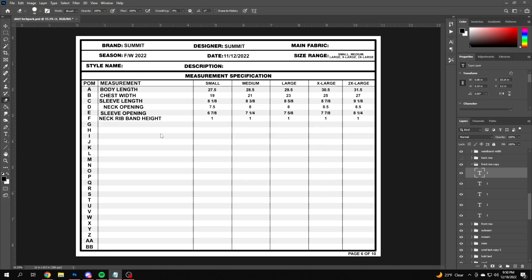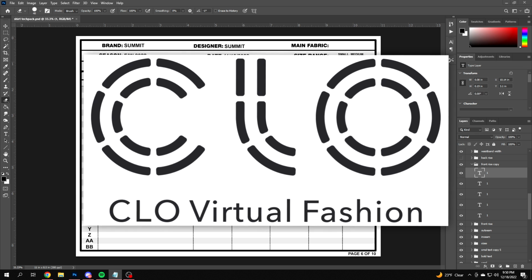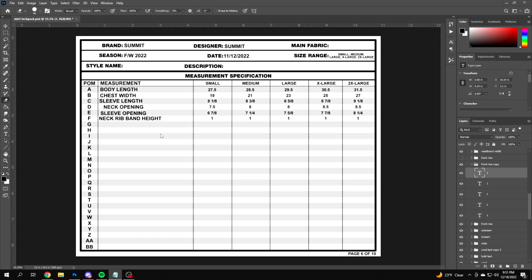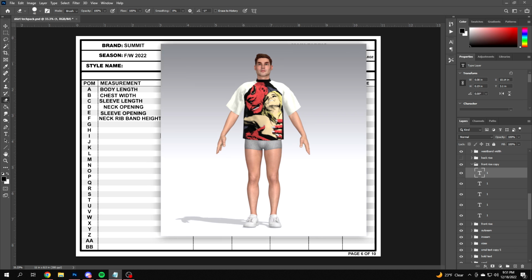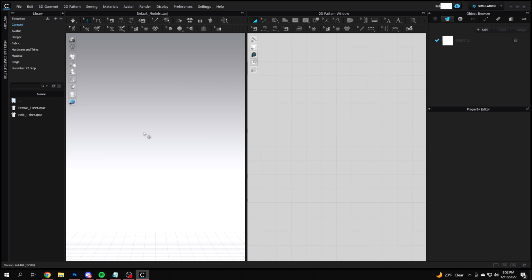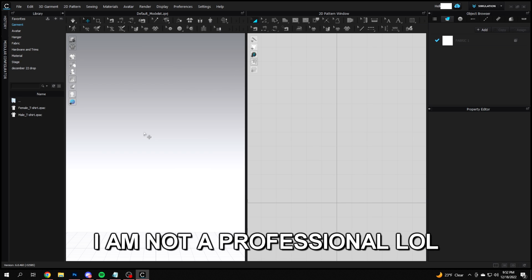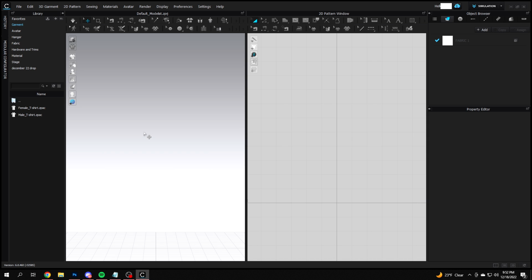I haven't found a blank website that'll actually supply you with the armhole measurement since it's not really a common measurement, but you can use an external program called Clo3D. It's kind of a pricey program and I still don't 100% know how to use it. But I did create this garment in the program. Clo3D is for like super professional people that make super complex garments, but you can also do simpler stuff in it. If you decide to actually get the program, I'll show you how to get measurements pretty easily.